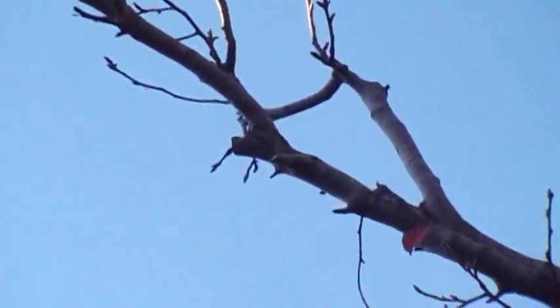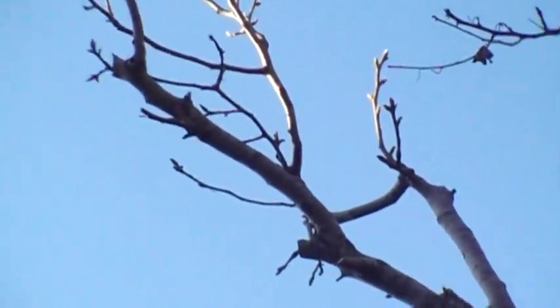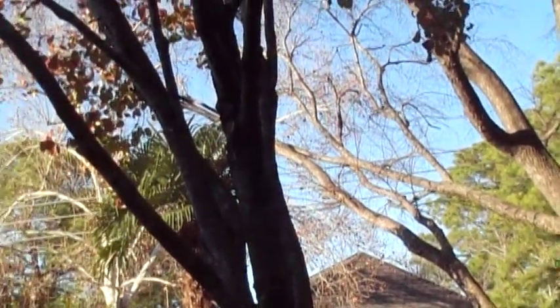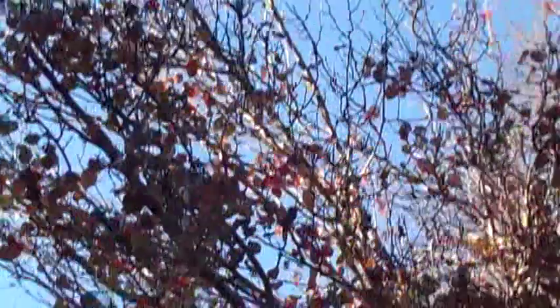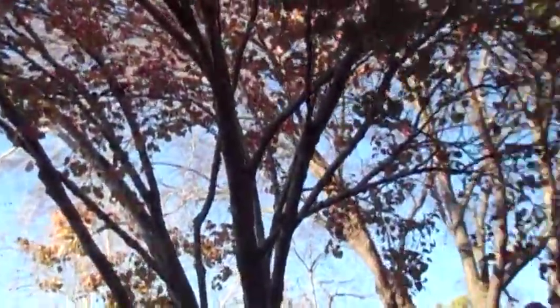So let me bring your attention to this ugly stub here, right here, done with a pole clip, and this dog ear cut. Oh wait, no, that's a leaf. Basically that little ugly stub there, because that cut there is pretty decent. But if we look at this branch, we were trying to get clearance to the neighbor's roof, and since previous stripping efforts left no foliage along the length of this branch, we were very limited in our choices. But there are a couple of ugly stubs. Here's another one. See that? But for the most part, I think the guys did a pretty good job with what they were left with.